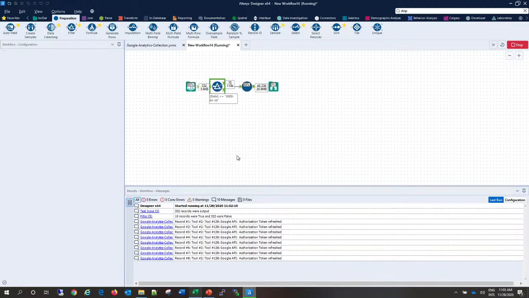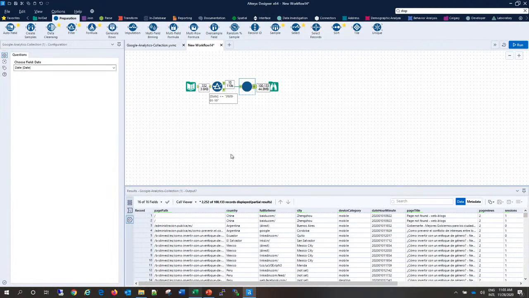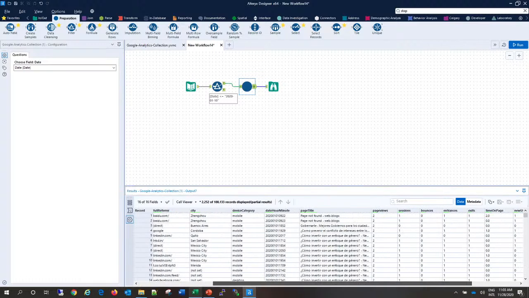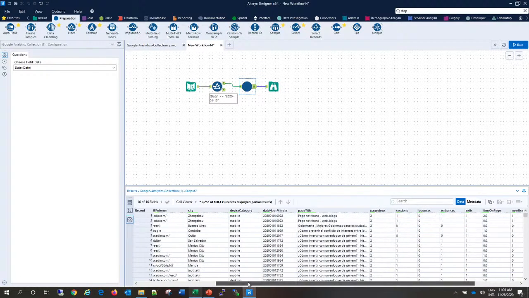If you leave it at night when Google Analytics is not very busy, it will be much faster. And now the last one, here we are, 93% ready. So I just got 100,000 records or transactions from Google Analytics. And you see I have all these dimensions and metrics here to play with now.